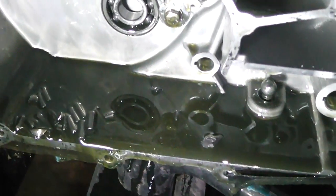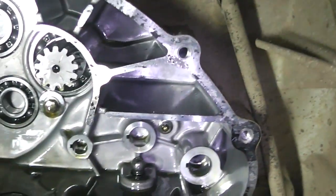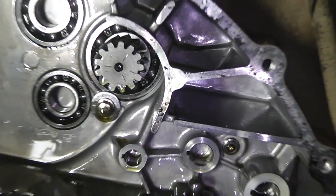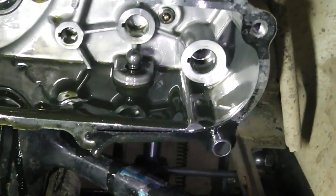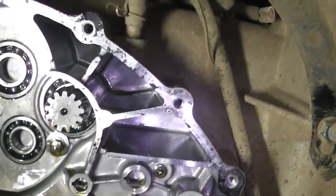So we got broken pieces in there. I don't know what those are yet, but I'm not good. The input shaft, whoops, sorry, my camera skills again. The input shaft looks really good. It's clean, no damage. Some ball bearing thing hovering there, and just pieces of metal. Let's find out where that went to. All the other stuff looks good.